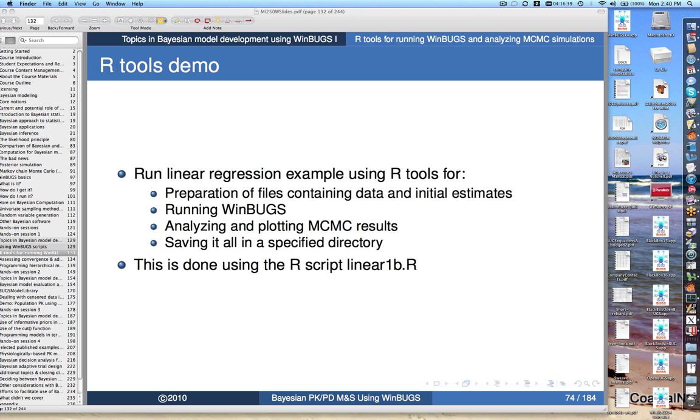Okay, take a second here. I'm just opening up that linear1b.R file so we can take a look at that. For the time being, I'll just bring it up in a text editor here on the Mac.